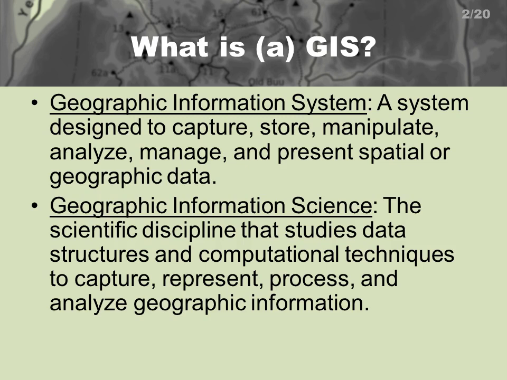GIS can stand for Geographic Information Science or Geographic Information Systems. Geographic Information Systems are tools designed to collect, organize, analyze, and present spatial or geographic data. They're essentially tools for conducting geographic research, and include physical pieces of technology like GPS devices, as well as computer programs used for analysis and mapping. Geographic Information Science refers to the field of study about geographic data structures and how to process geographic data. It's basically the theory behind geographic information systems.